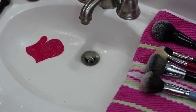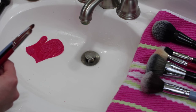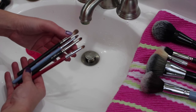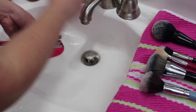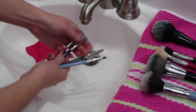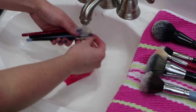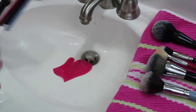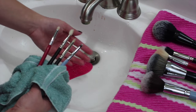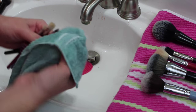Now I'm going to try it on some eye brushes. I feel like my eye brushes get more dirty because I use darker colors and stuff. All three of the tips on these brushes are supposed to be white, not black or brown like they are now. Here are those brushes after washing — one is a duo fiber so the bottom bristles are brown and then they turn white, so that is clean. But you can see the other ones are nice and white again. I am really really impressed — it's not technically a brush cleaner but it works really well as one.